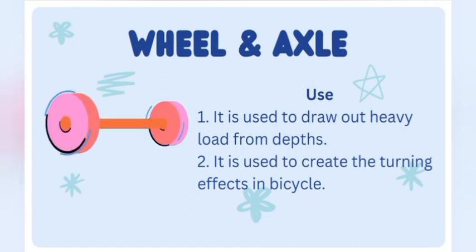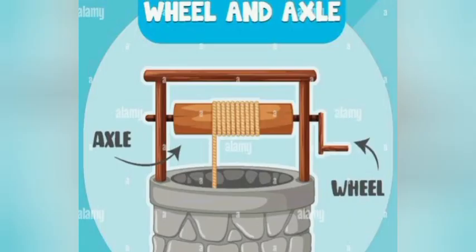For instance, there are some of us that use the traditional well at home. We always have a wheel and axle. You have your bucket with which you want to draw water out of the well attached to a string or a thread, and that thread is wound round a wheel. There is an axle, or a handle, with which you turn the wheel. As you are turning the wheel, the bucket of water down the well comes up. So that's a good example of wheel and axle.